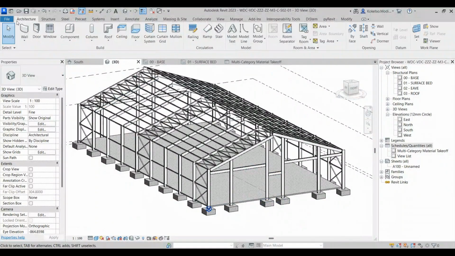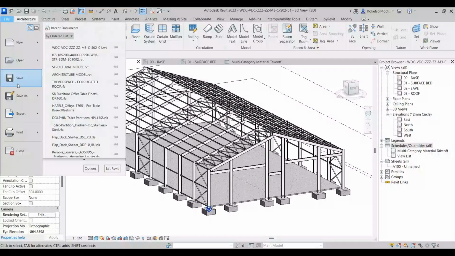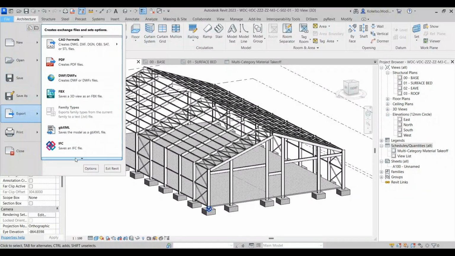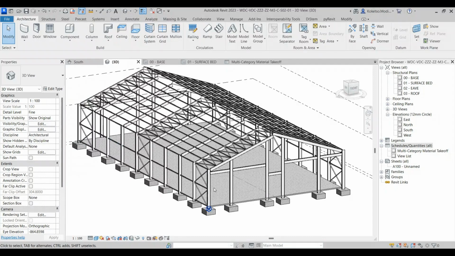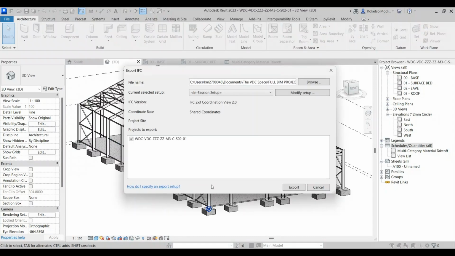So the last thing we can do is go to File and then say Export. Then you're going to drop down, go to IFC, Industry Foundation Class, which is a perfect way to share your model with different sets of stakeholders and open the model even if it's not in its native environment. So that's how versatile IFC is.